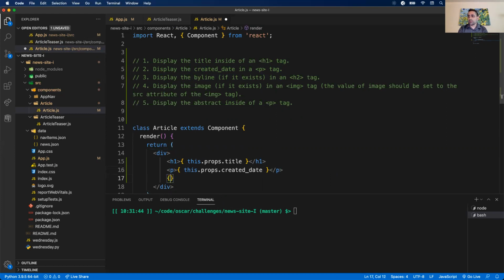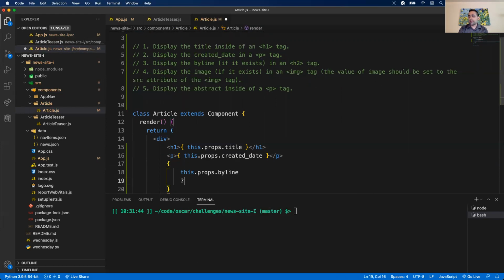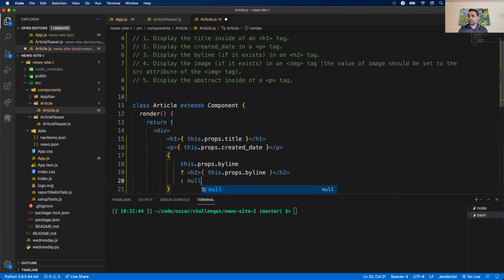If you want to do something like this, we could say this.props.byline. Does that exist? If so, we want to show an H2 tag with this.props.byline in curly braces. Or if it doesn't exist, we could just do null.